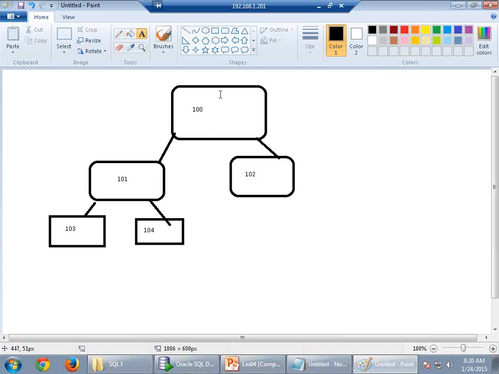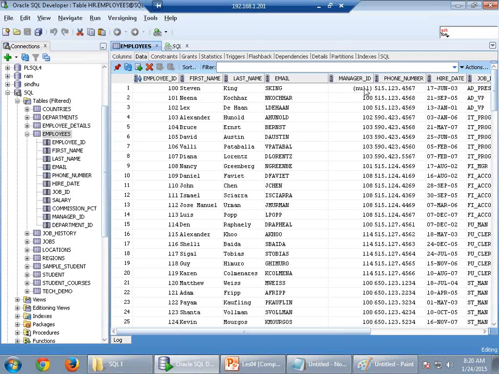So he doesn't have a manager whom he reports to. That's why for 100 the manager ID is null, meaning no manager for him. So 101 and 102 are reporting to 100, and 103 and 104 are reporting to 101 and 102. Likewise, the parent-child relationship will be stored within the same table itself. You won't store manager information in one table and employee information in another table in the RDBMS. Generally we store it in the same way.